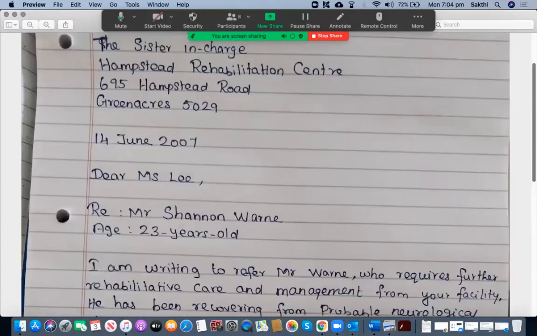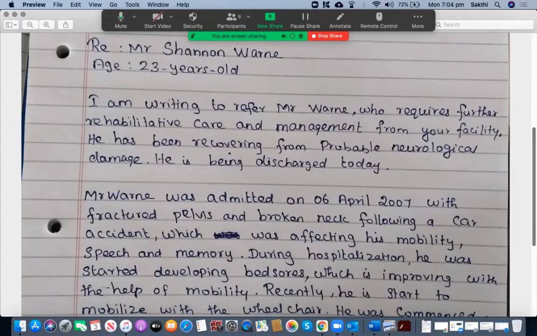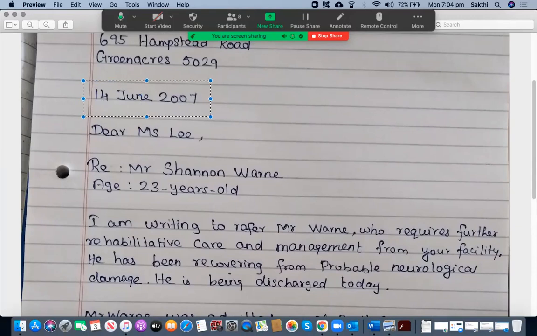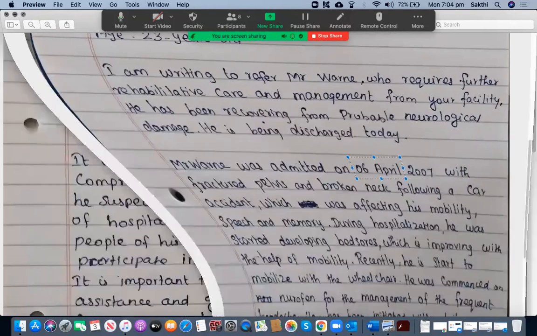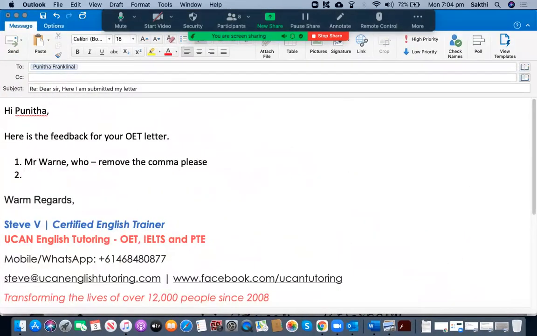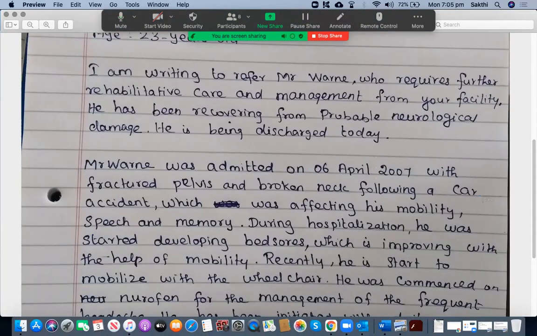Okay, I'm just checking out the date, 6th of April. Okay, so that's fine. It's a bit longer. Okay, so you can't change it to the time reference. That's all right. But the additional thing is that if the event happened in the same year, you don't need to write down the year once again. Okay, you can simply mention on 6 April. But if the event occurred in the past, I mean in a different year, then you have to mention it. Otherwise, you don't need to. Okay, so 6 April, 06 April. You don't need to write down even 06 April. You can say just 6 April. Okay, all right. You should have mentioned this 6 April. That's it. Okay, because it occurred in the same year. Okay. All right. Let's go to the next one.